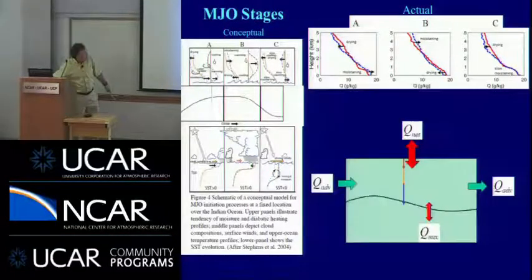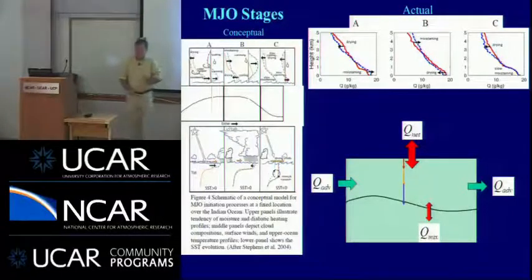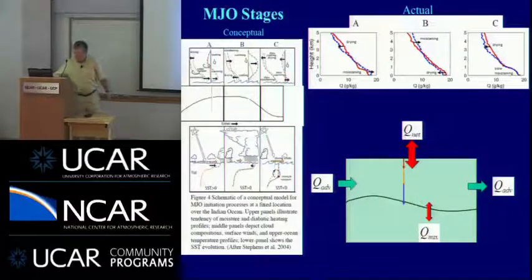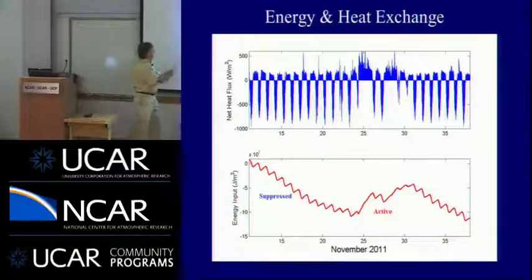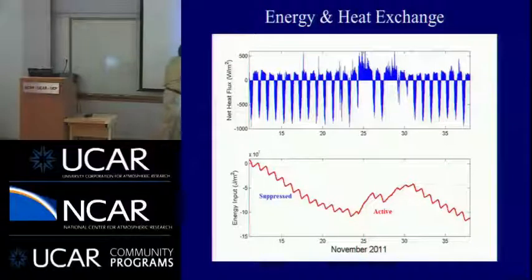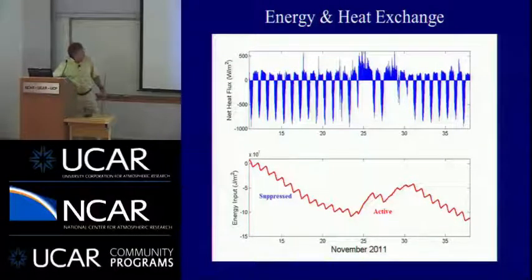So that's that. Now, I remind you that we're measuring this, and we need that if we want to look at the ocean's response to this heating. And so here is just the net heat flux and the integrated net heat flux over time in November. Suppressed phase when the ocean is warming, active phase when the ocean was observed to cool.